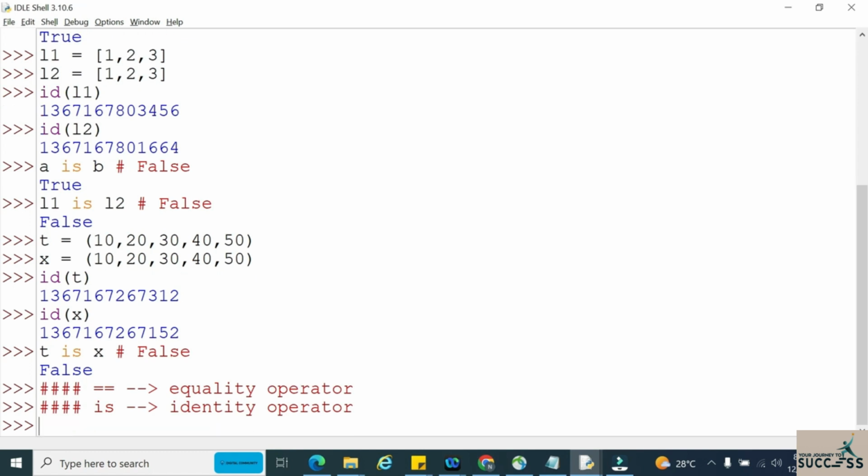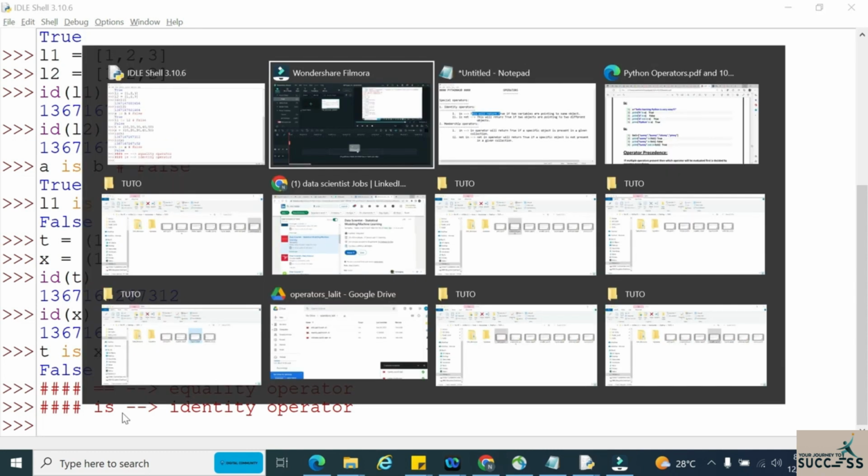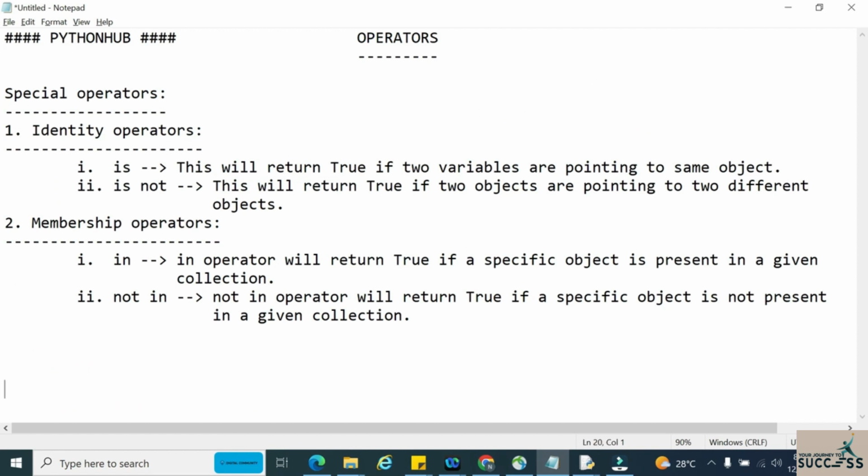Now you guys might be confused with this. The double equal to operator will check the values between two variables. We'll note that point.